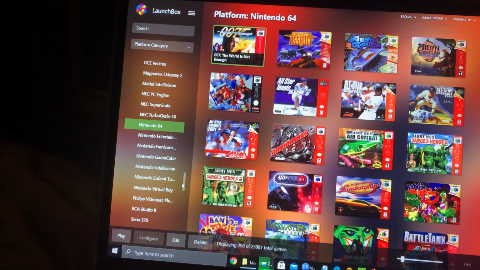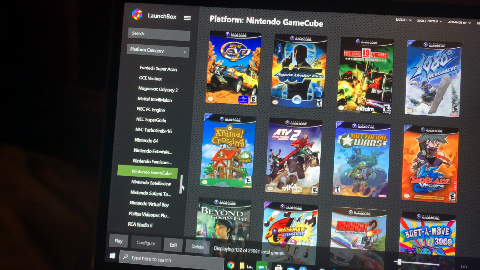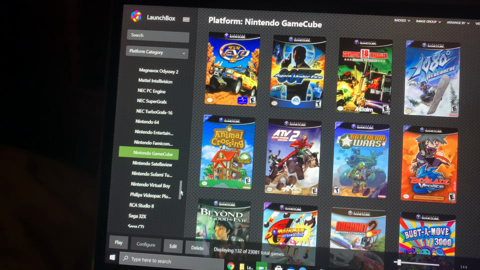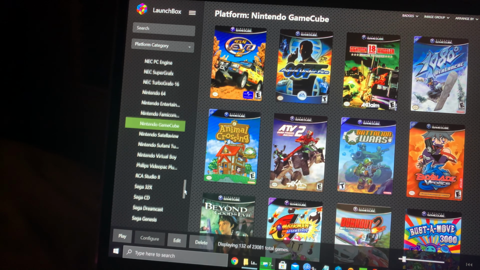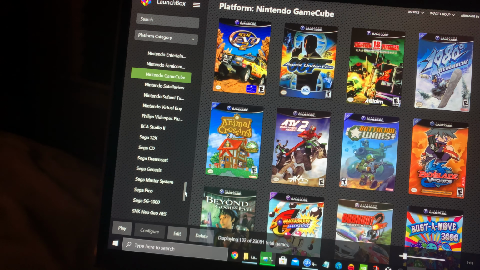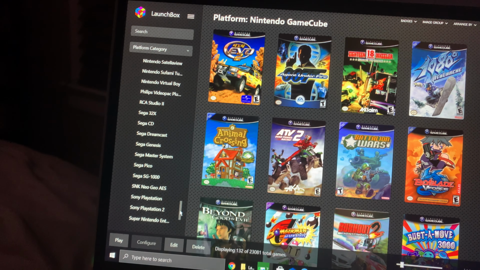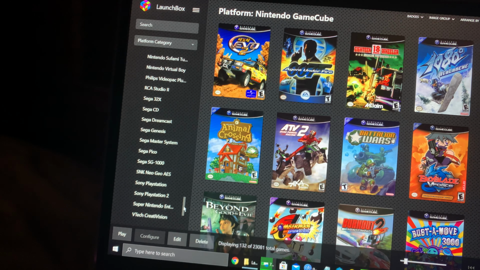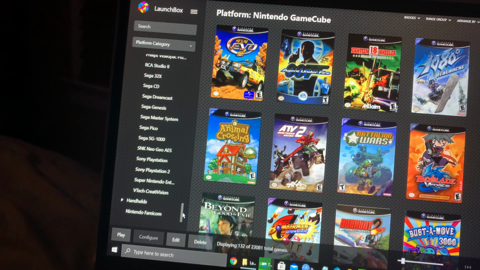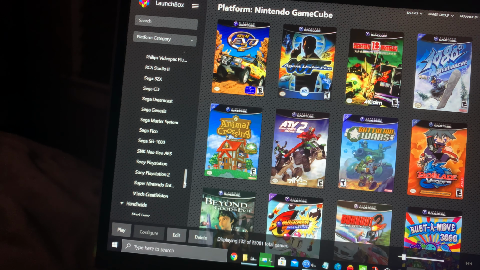Regular Nintendo, but Japanese version. GameCube. I got Nintendo 64, Sega 32X, Sega CD, Sega Dreamcast, Genesis, Master System. There's the Neo Geo Home System, Sony PlayStation 1, Sony PlayStation 2, Super Nintendo. I do have PlayStation 3 downloading right now.